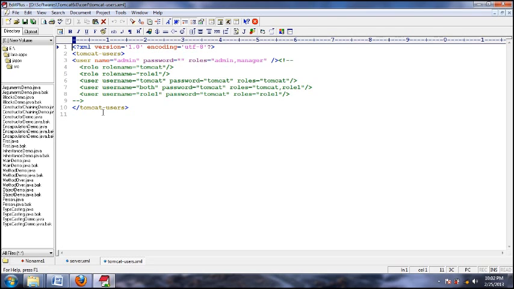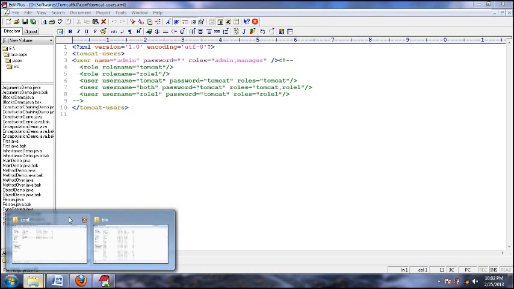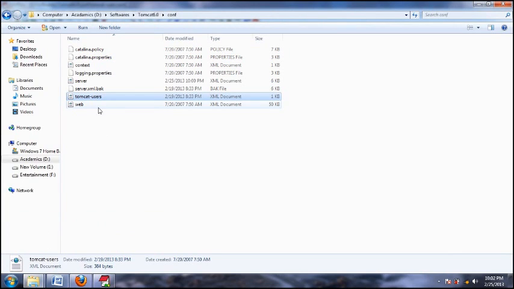Based on the role of the user, they will be given specific privileges. We'll discuss this context XML while discussing database interactions in web applications, how they will be used and so on.